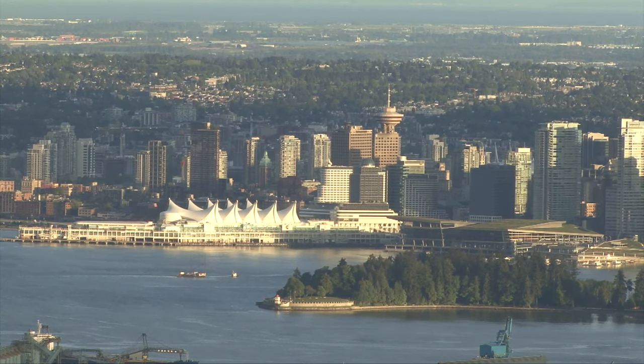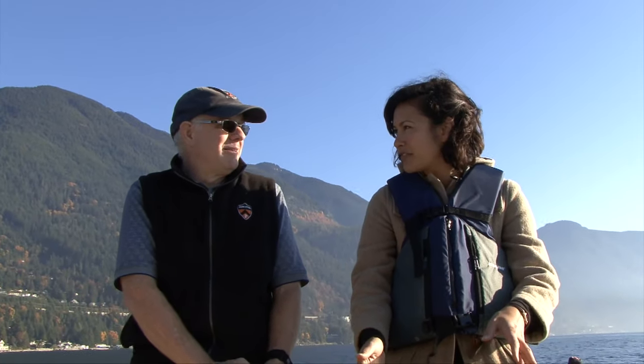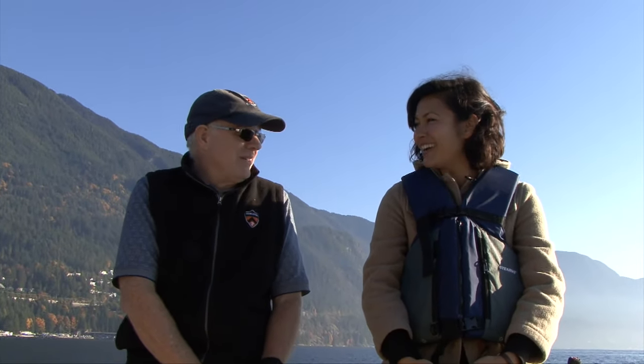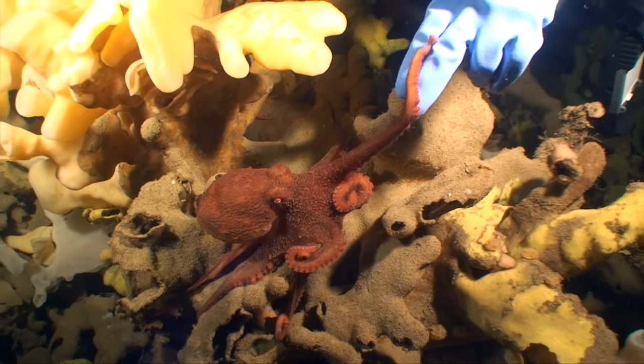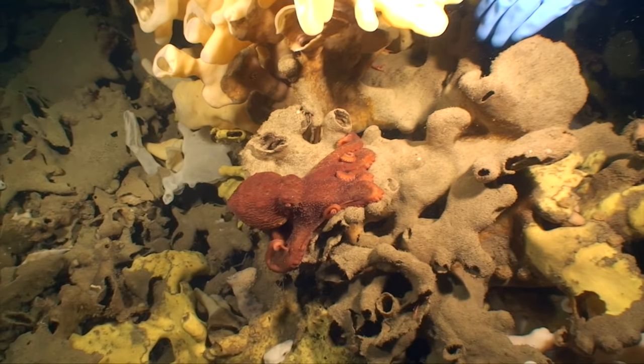Yeah, that's true. Howe Sound is just around the corner from West Vancouver, and we have a huge city over there. So do you find that every time you go down, you notice something different? Or does it always seem kind of the same, you see the same organisms? I think there's something different every time we go down there. We've seen octopus on sponge. Really? Baby rockfish by the thousands. All kinds of different animals in the glass sponge bioherms.